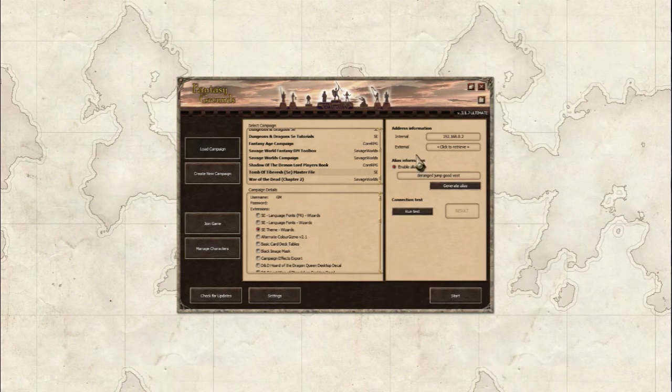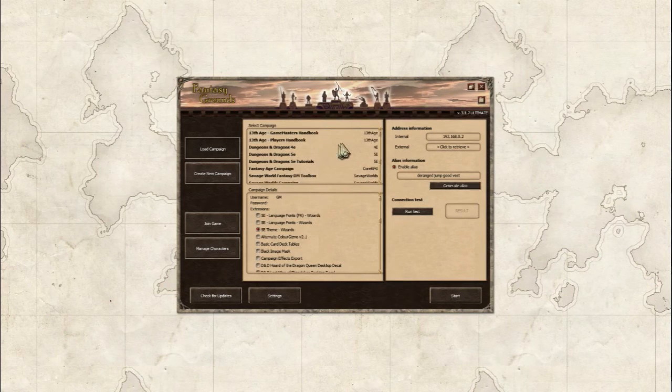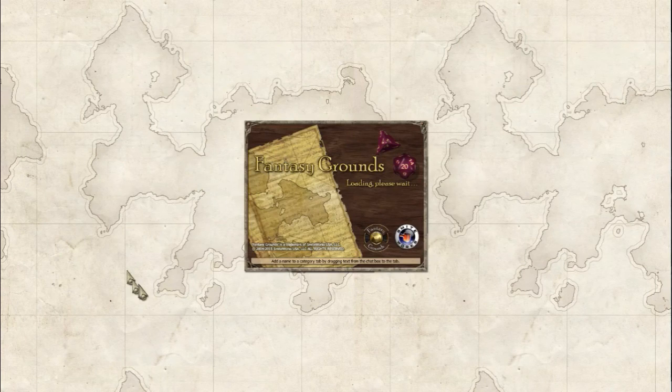Alright guys, so now once you're in your campaign, you're going to want to do the same thing as you would, activating any other module that you bought from Fantasy Grounds, or activating the Player's Handbook, or DMG, or whatever. So let's go into my 5e campaign now, and when it gets done starting up, I will show you what to do.